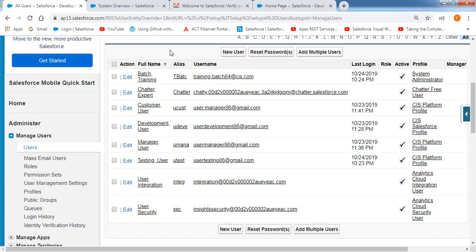The platform license grants access only to custom functionalities along with a few standard objects like account, contact, document, task, event. The lead object cannot be accessed through the platform license. Campaign object, opportunity object, case object, solution object, and other objects cannot be accessed. If you want to grant access on the lead object, then we have to use the Salesforce license. So I would like to create that user with the Salesforce license.